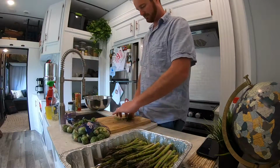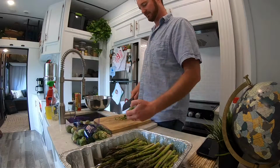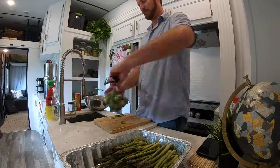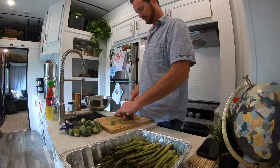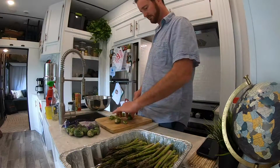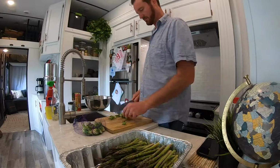So the veggies, I'm doing two bags of Brussels sprouts and two bunches of asparagus. I'll mention a little bit later in the video, but looking back, I would have done three of each just to ensure I had plenty of vegetables to go around for the prepped meals, and also some extras for a few extra meals just to be able to grab and go.